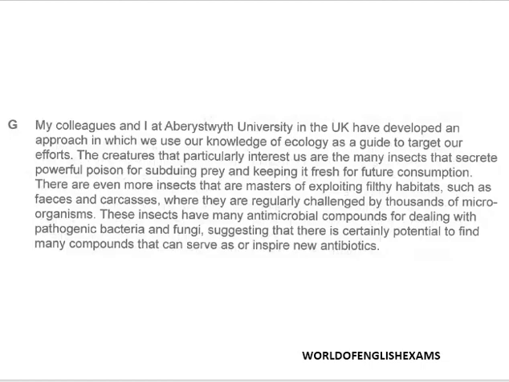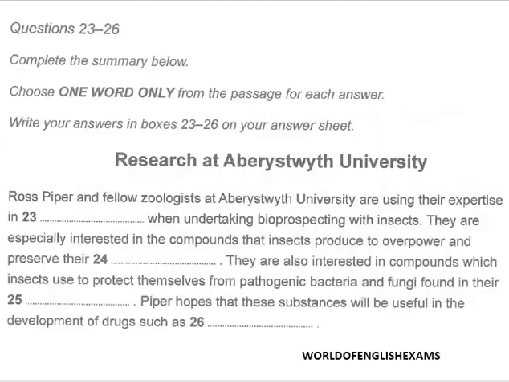So let's see this. Paragraph G says, my colleagues and I at Aberystwyth University. So Aberystwyth University is given in this paragraph, so the answer could be found in this paragraph. So let's see. The first sentence says, Ross Piper and the fellow zoologists at Aberystwyth University are using their expertise in dash. So in is another keyword that you need to follow. So let's read.